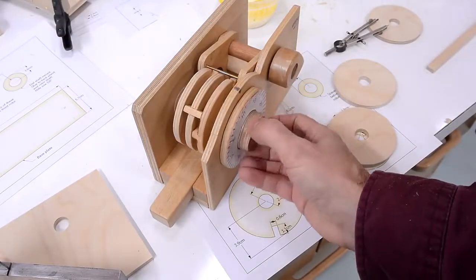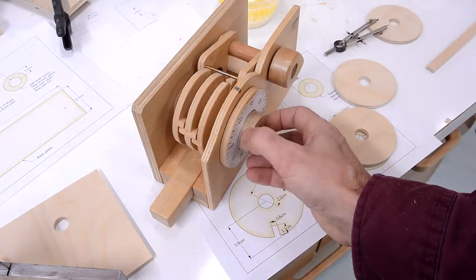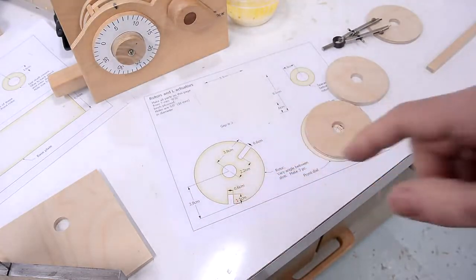The 3 rotors have these tabs which allow one rotor to engage the next rotor, and that's how the rotor all the way in the back is turned. So next I need to cut a slot into each rotor to accept those tabs.